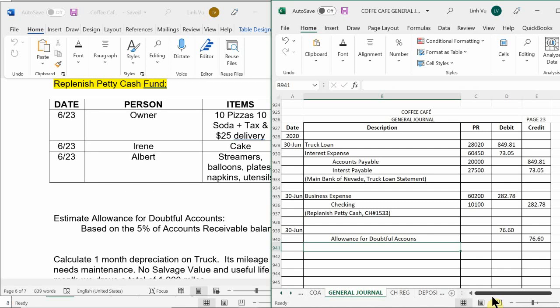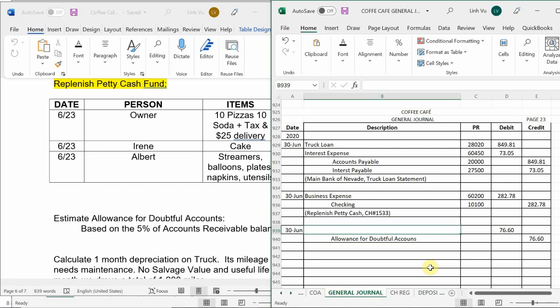Here's a hint, right? It's an estimated amount. It's an end of the year adjustment. Bad debt expense? Correct. Bad debt expense because we don't know who's gonna owe us the money, right? Or who's gonna default on their payment, and we don't know when it will happen. But this is roughly a price of doing business, right?